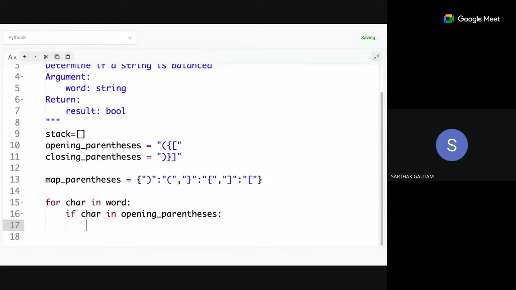If we encounter an opening parenthesis, we will append it. We'll append that character to our stack, right?